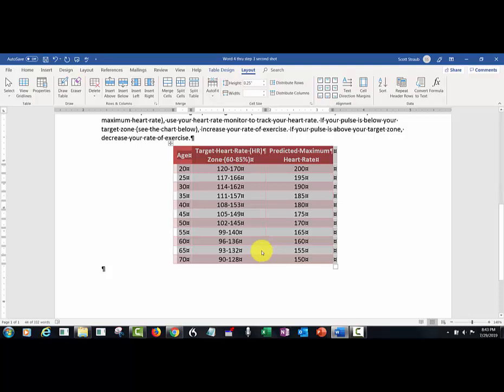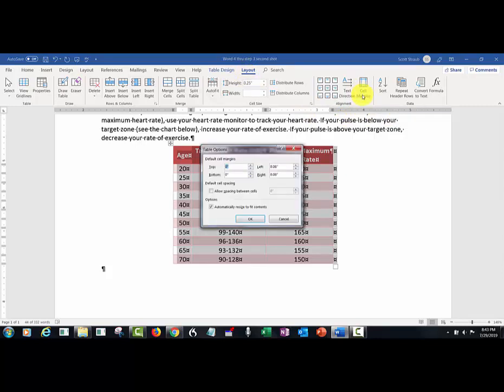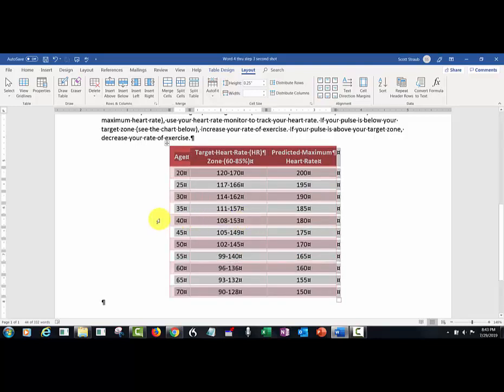I need to still be on the Layout tab here. Cell Margins. And it wants me to change the top and bottom to 0.03 and the left and right to 0.1. Sure, it's hard for you to see, but I'm just clicking the up buttons to get it where it needs to go. Click OK to close the dialog box. That completes step 5.